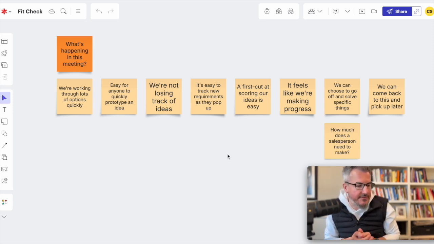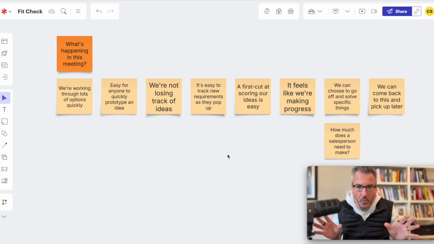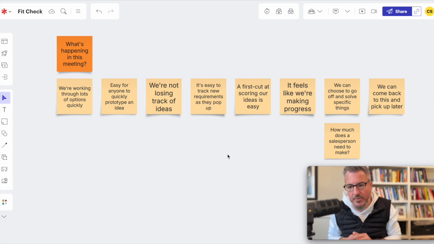And then the last one I think I've kind of referenced already. It's very easy to leave this document and come back to it. All of our work is there. All of our options are there. All of our requirements are there. We can just pick up where we left off, usually take 5 minutes and sort of orient yourself. Okay, what was our last option that we talked about? What were the real important requirements? And then we're off to the races, and we're continuing to ideate and come up with new options.